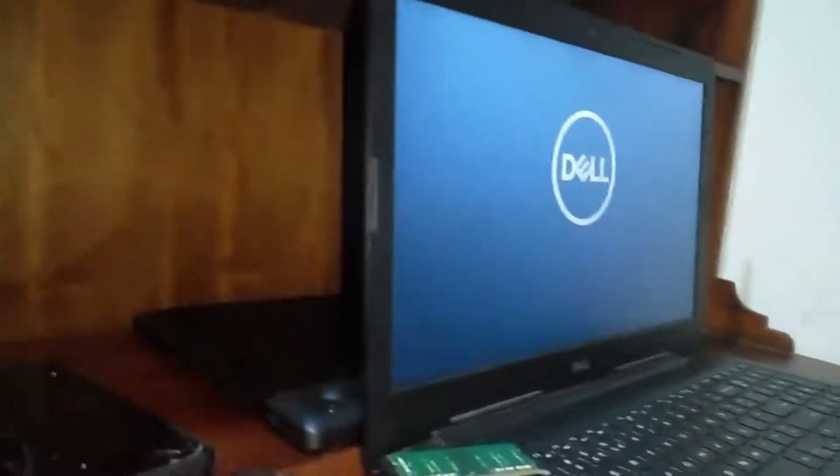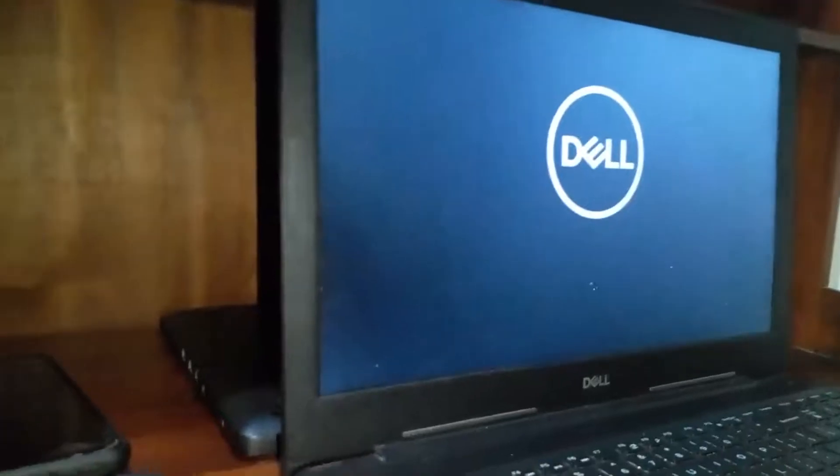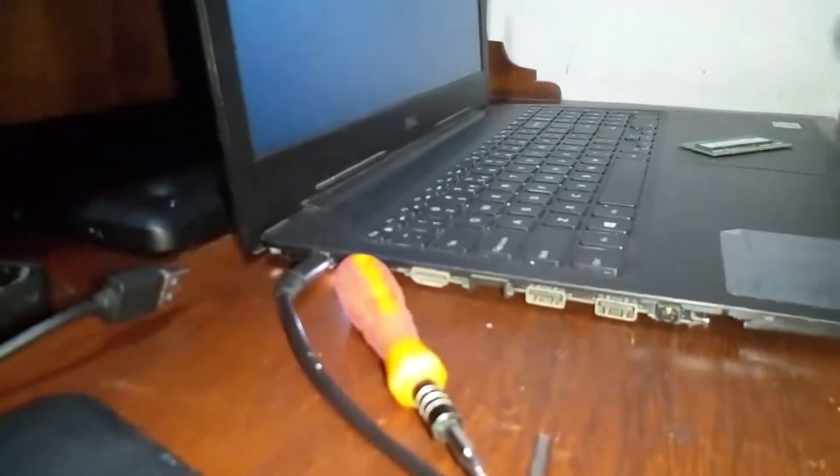So now let's click continue. Alright, so now it's booting up. Now let's check what's happening. I have removed the case and only this part is on — I just took out the rest and kept the board exposed. Let's just see what's going to happen. Alright, now it's on the boot up lock screen.